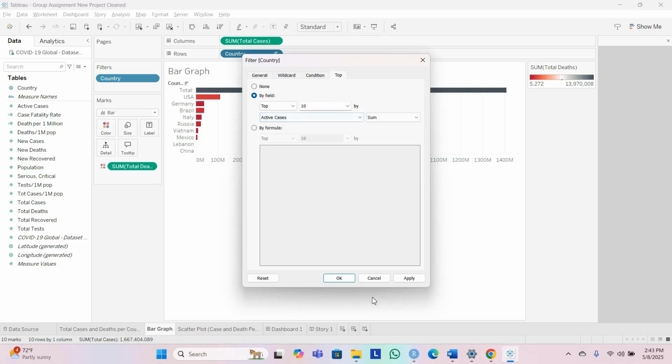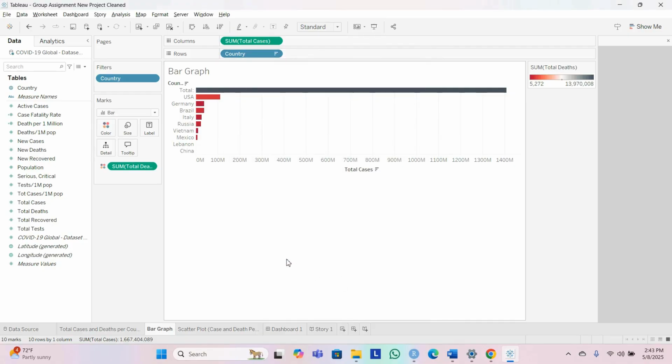After doing that, we pressed OK, and then we dragged total deaths into the color filter out of the total number of cases, where we maxed it to show which countries are presented, and then we sorted this data in the chart in descending order.